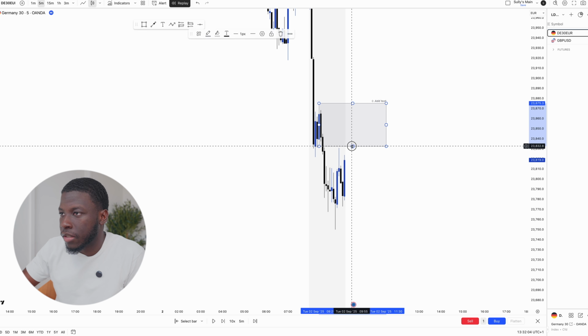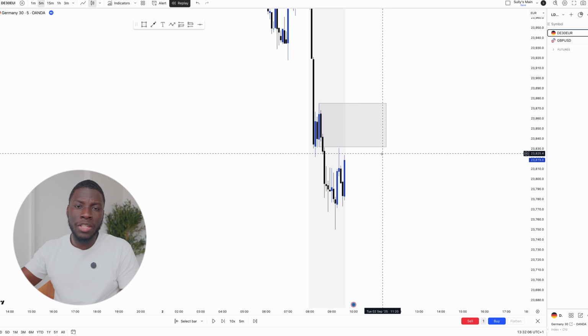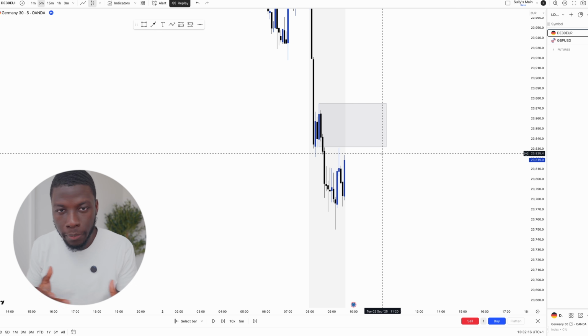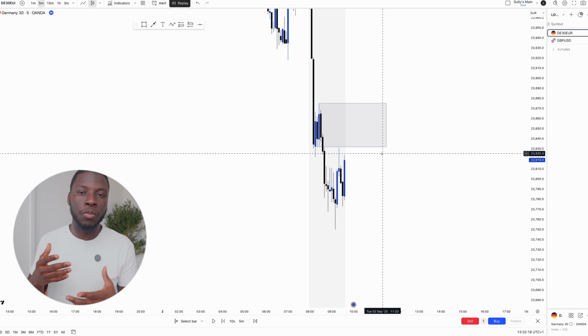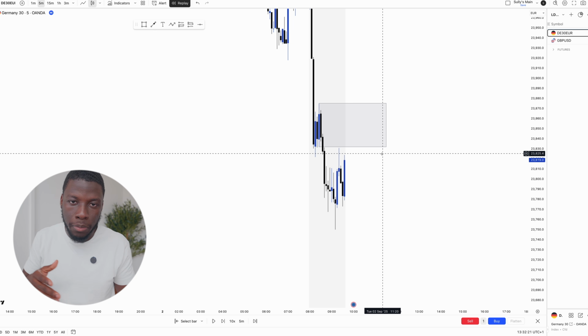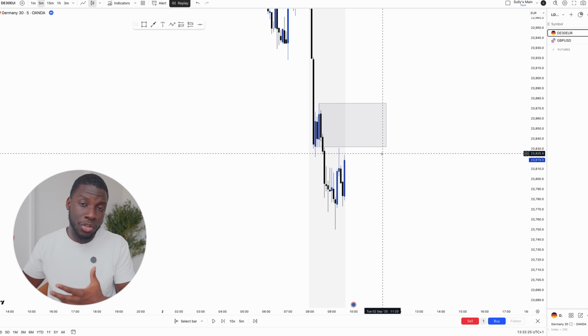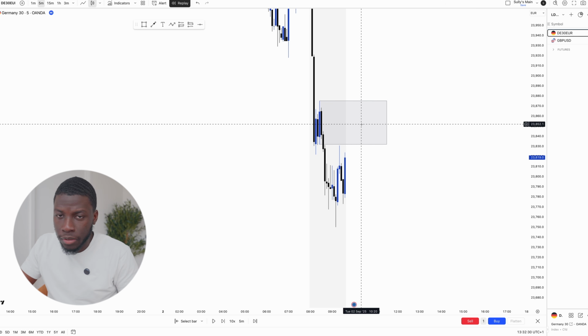So based on this factor now, it's very, very simple. All we want is for price to return back to that zone, get there, and we want to see some kind of reaction. We want to see if price is going to now do what it's done before. Ultimately, what trading is, is using probability to try to follow a trend or what's happened before, right? Price went somewhere before. If price goes back there, there's a chance it's going to do it again. That's all trading is.